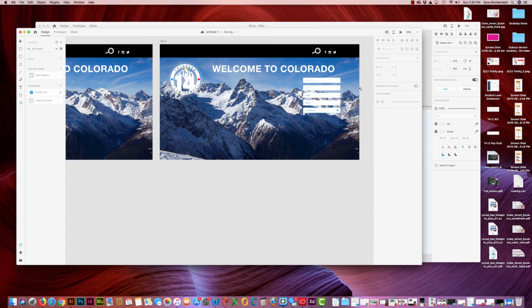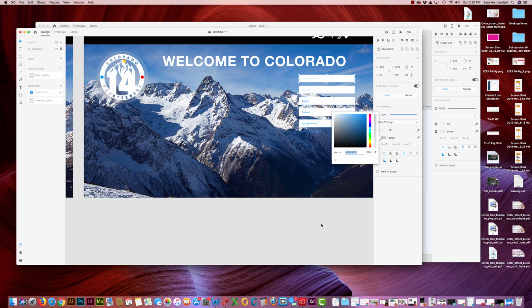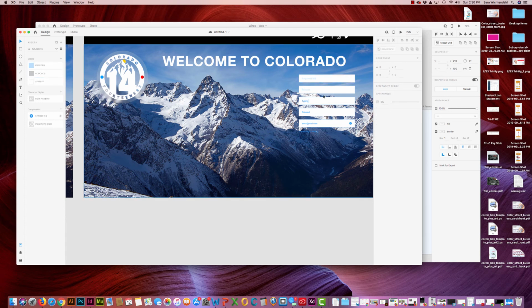I've got them, and now I can simply say, okay, I'm going to change some of these to match my color. So if I click on it and say, you know, I wanted a gray border instead of a blue border, great. And even if I said, hey, I really like this gray color, let me go ahead and add that to my color palette. Cool, there's that gray that I used. So now I can simply add that gray to all of my other objects working with my color palette.